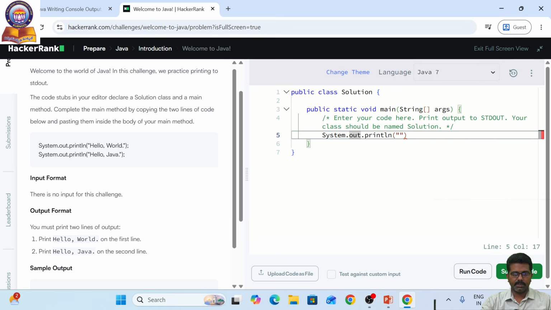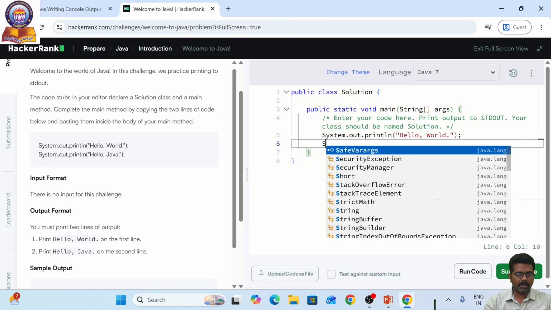And we have the out stream. So System.out is nothing but the standard output. It diverts the line that is in the double quotes to the monitor. So here we need to display hello comma world, where W is capital, and end with a semicolon. That's it, right? So this println method accepts text within double quotes, and whatever text we type within the double quotes is printed on the monitor. And you have to end with a semicolon because it is a statement, right?